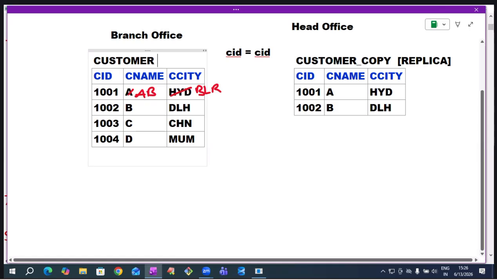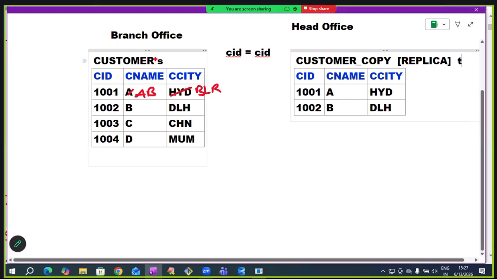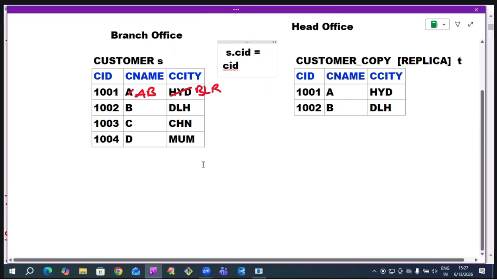To make it short, for the original table, I'm giving alias name S. For this replica, I'm giving alias name T. S means source table. T means target table. So how to access this 1001 now? S.cid. How to access this 1001 now? T.cid. So what is the condition it has to check now?